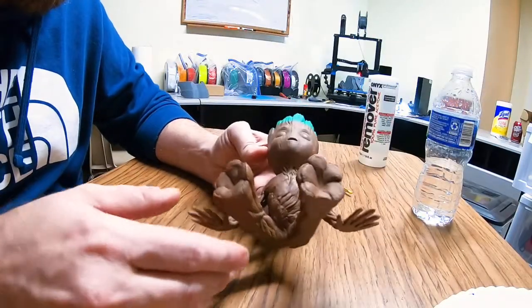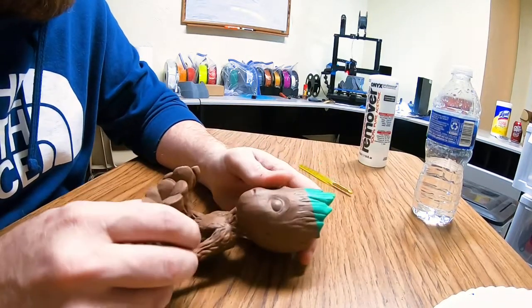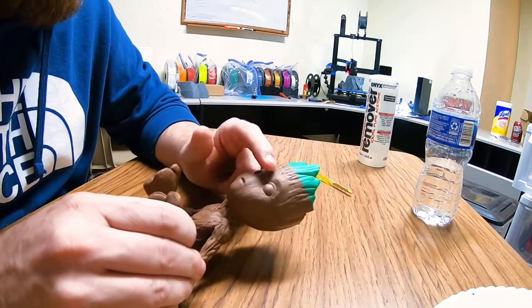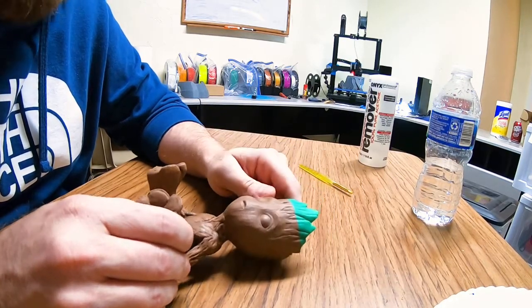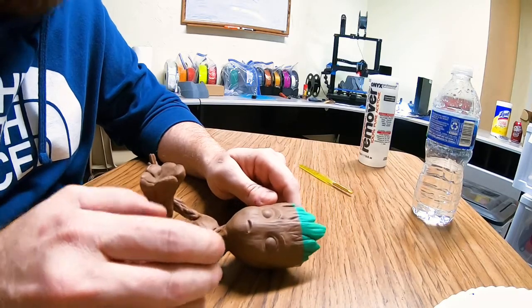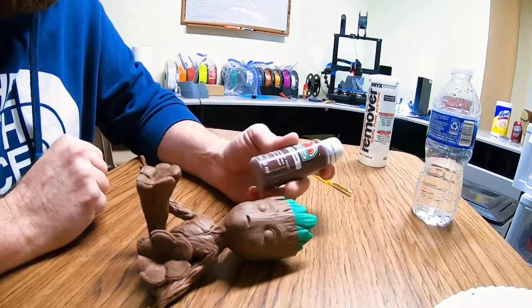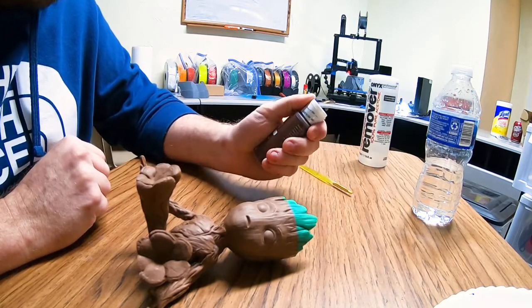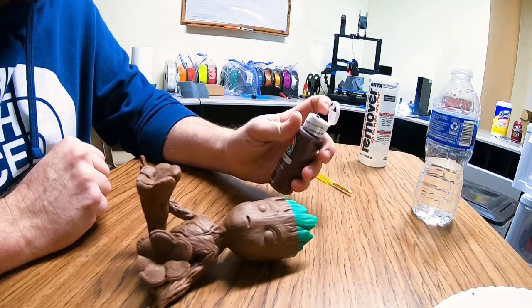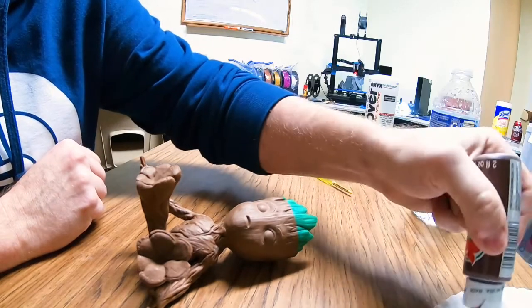Okay, our little Groot character has been treated with the acetone. It's ready to be painted. I think what I'm going to do first is I'm going to try to artificially blend this brown into the green, and we'll see how I go. I don't have a whole lot of paint colors with me right now, but I do have this brown oxide that I think is pretty close to his color. So I'm going to give that a shot first, and then we'll go from there.